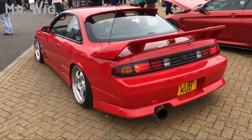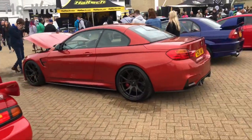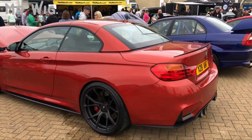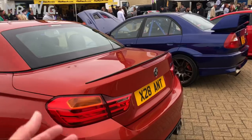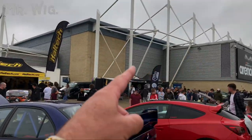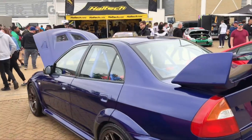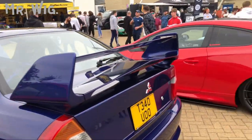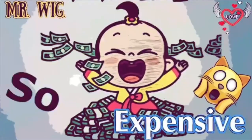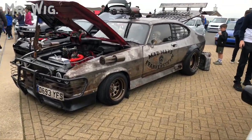The S14, a Nissan, beautiful car. So this is a place here where they call the tuning car show. It's called the National Modifieds, where people modify their cars. Some spend more money than others. There's that pavilion there that you can see, and even there, it's got cars that people actually tuned. Some people can spend as much as £200,000-£300,000. This is the first type of show that I've been to, modified cars, tuning cars.